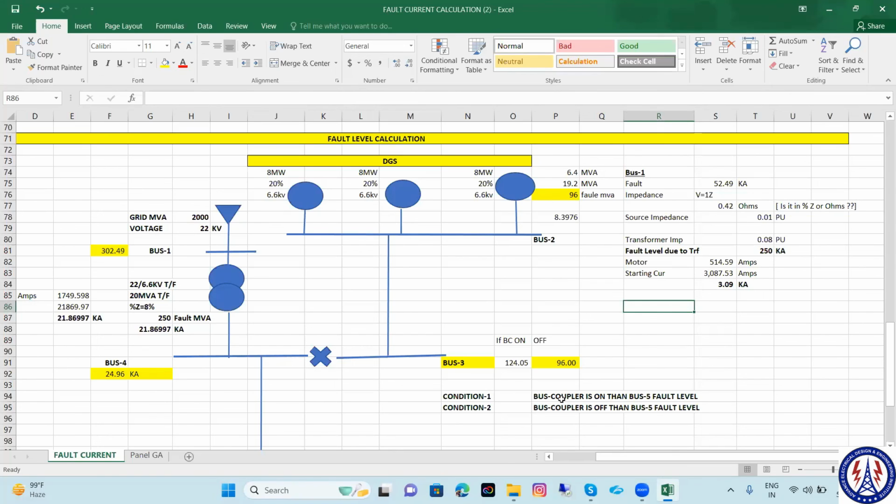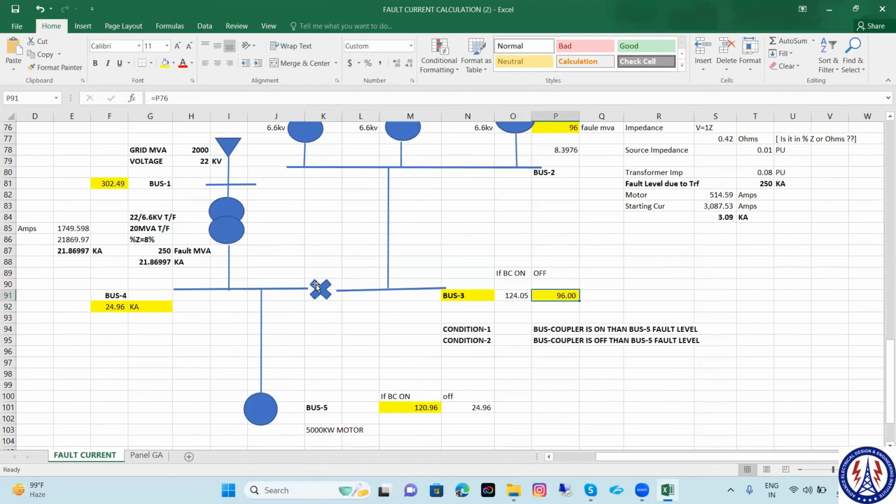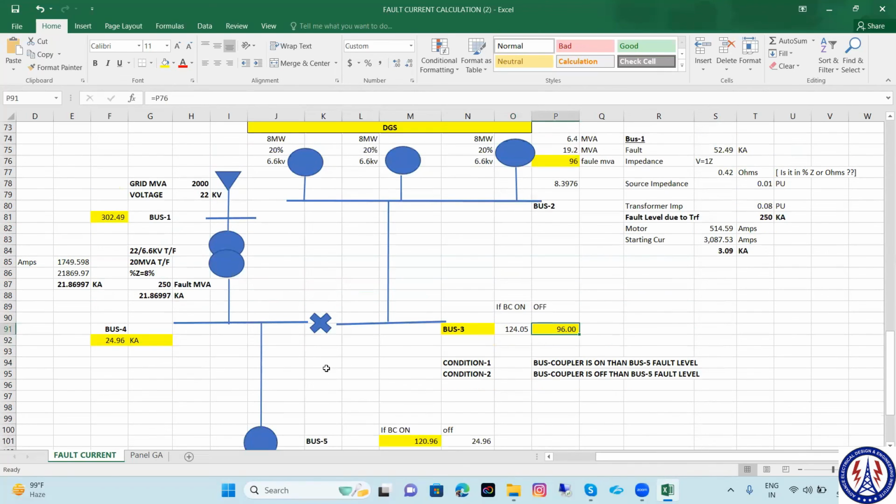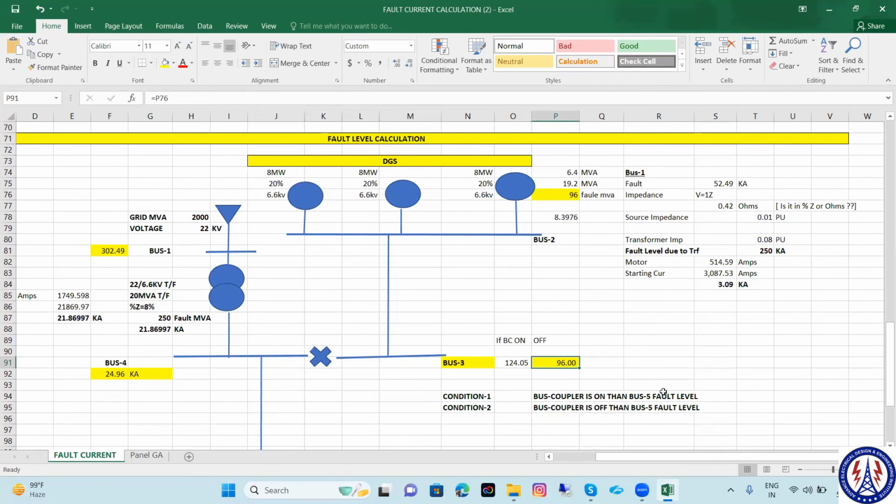Just do this exercise once, only one time. You will basically understand the concept. Then you can easily do this. Just do this exercise and then come back to me. One condition is bus coupler is off, and second condition bus coupler is on. If you can do this easily, then you can calculate current anywhere. This will be verified in ETAP as well, but later, after the lighting part.